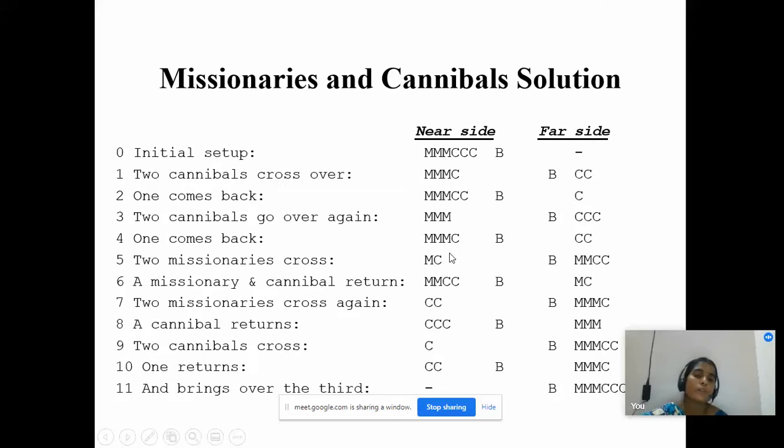You observe that they maintain the conditions: the missionary count will not be outnumbered by the cannibals, and the boat should not be empty when they carry persons from one end to the other end. By following these conditions, we finally reach the destination, with 3 missionaries and 3 cannibals safely across.